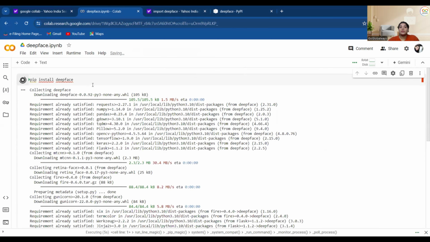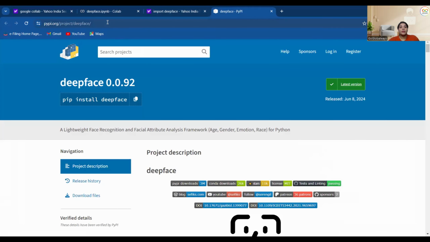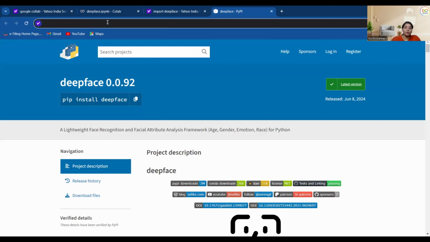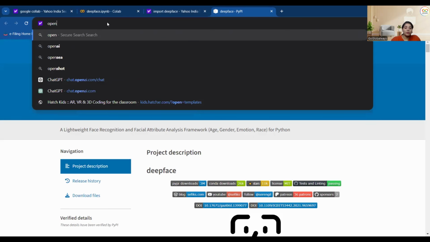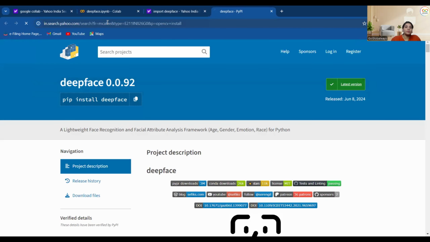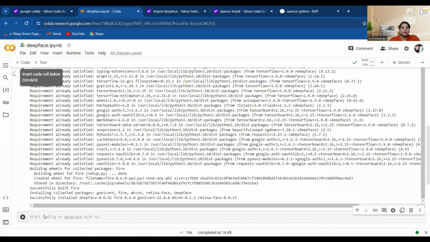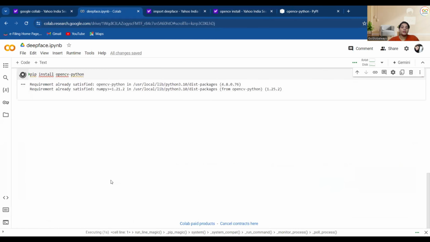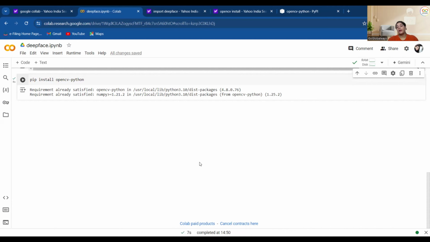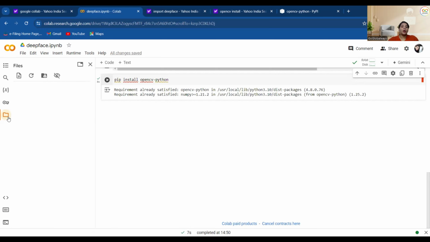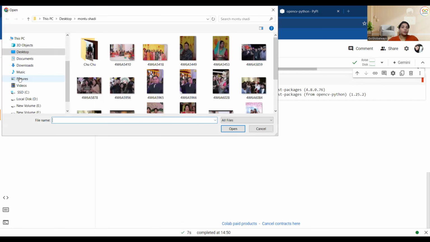The second library we are using is the OpenCV library. The same thing, you can search for OpenCV, otherwise you can write pip install opencv. I have this, and you have this command to install OpenCV. You can simply copy it, open a new cell, paste this command, pip install opencv-python, and run this code. So the very first step you need to follow is take your libraries. Second step, take the files that you want to use in your program. So this is done. Now I will go over here and I will take my file that I want.